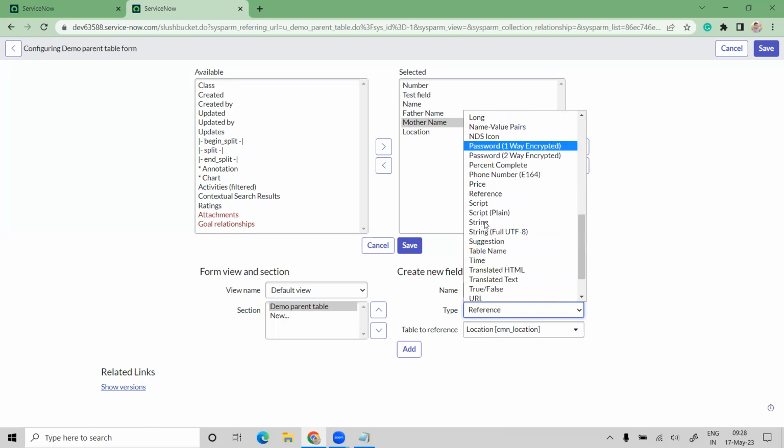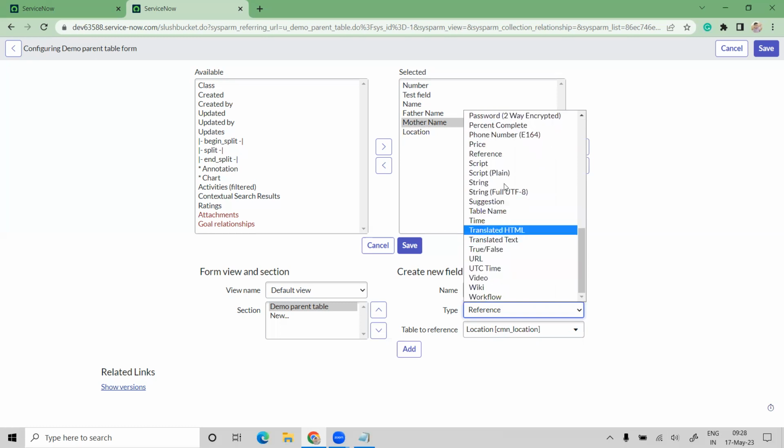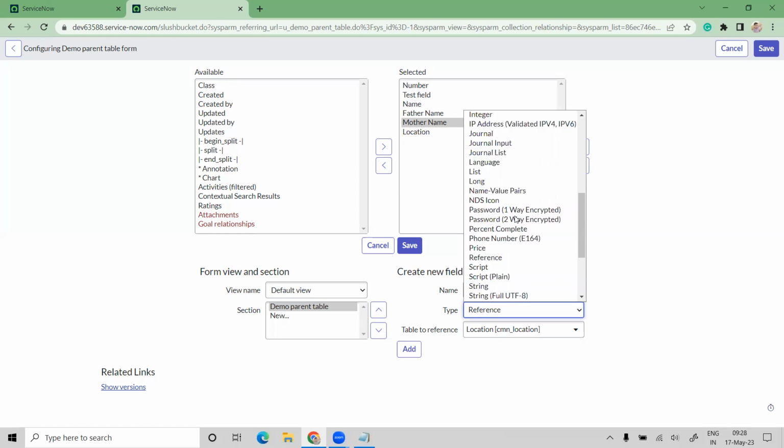All these options are available here. Most frequently we use string field, choice field, true or false, date and time, reference field. These fields we use very frequently, and attachments very rarely.